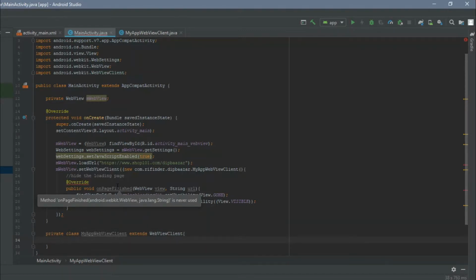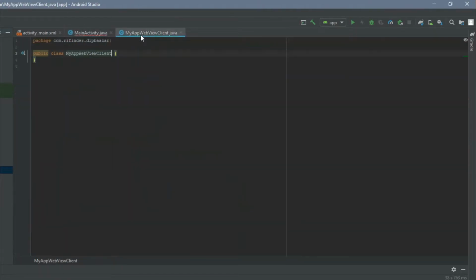So now let's edit the MyWebViewClient.java. Over here you have to write it like public class MyAppWebViewClient extends WebViewClient. So you can see it already imported a class according to it.